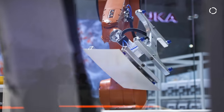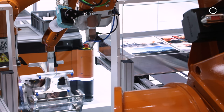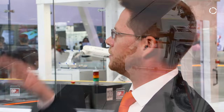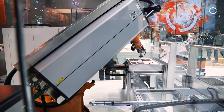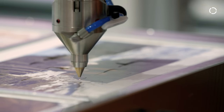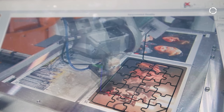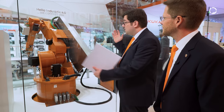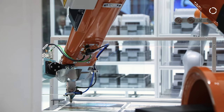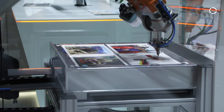After that point, the QR code drives the process so the customer can track their own personal puzzle as it moves through the smart factory. From there, after the puzzle gets printed, it goes to the laser cutting station, where more customization can happen — you can choose your puzzle pieces: traditional, Tangram Style, a KUKA logo, memory, and more. You don't even have to get it cut if you don't want. The robot is a standard laser robot used in automotive industry, showing real-world applications. The laser runs up through the middle of the arm and out the tip, so it can cut in a nice compact way.